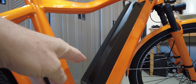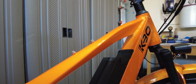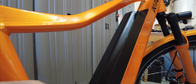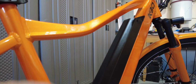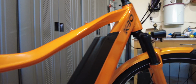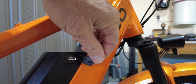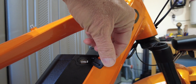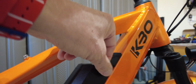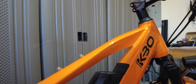And the 48 volt, 16 amp battery. And I love that it's semi-enclosed. We'll take a look at the other side in just a second. It's very, very easy to remove as well. At the top here, the USB port will allow you to charge your phone or other device very easily. That's a nice little added feature.